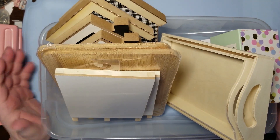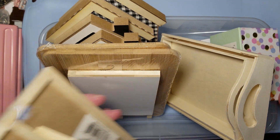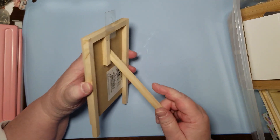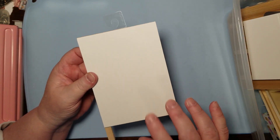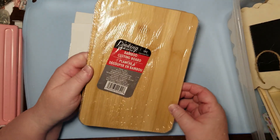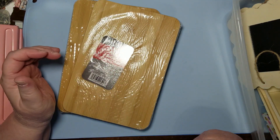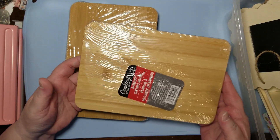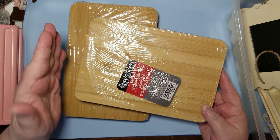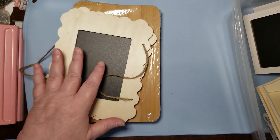I got a bunch of these little blanks and things - they're going to be so fun. This one has a little stand on it and it's completely white, but we're going to cover that anyway. I got two of everything because I need to work out a prototype. It's just a cutting board - my friend says it's small, but I said it's just the right size to do something in camera view. Two of these little chalkboards with a hanger - I'm going to do something with them.